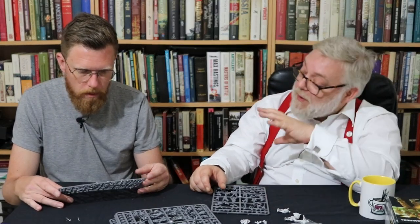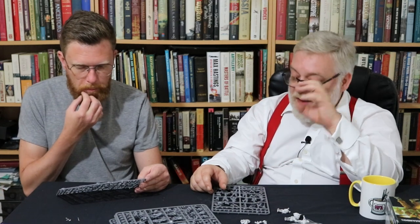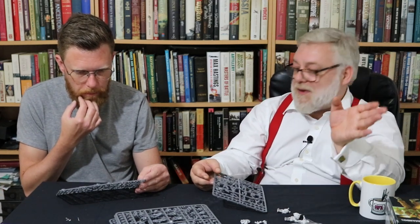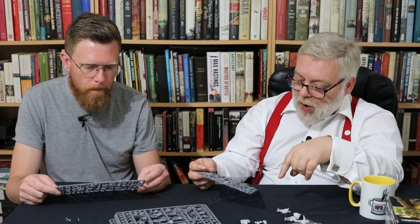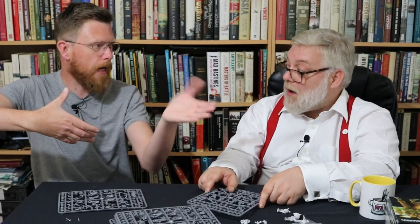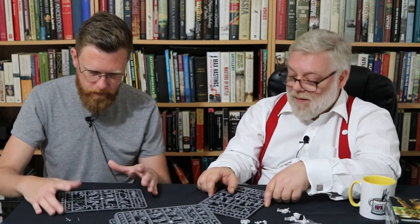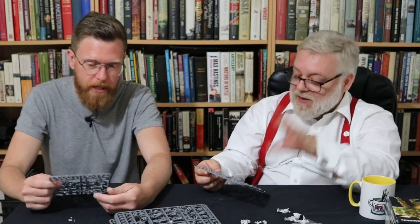From a modelling perspective, and these are gamers' kits, not modellers' kits, it's for ease. It's a winner. If you play Bolt Action and you play an infantry heavy army, you might need 50 or 60 of these guys, so I'm vastly delighted that they're moving down this approach. You occasionally still see the odd one that requires a second arm, but generally speaking, you're not having to balance the weapon in the open hand. That was a big thing, the hand not quite reaching your weapon or having too big a gap. But they've evolved, and this is what they've done. I don't think you can still get that other kit, for those of you that have some of them.